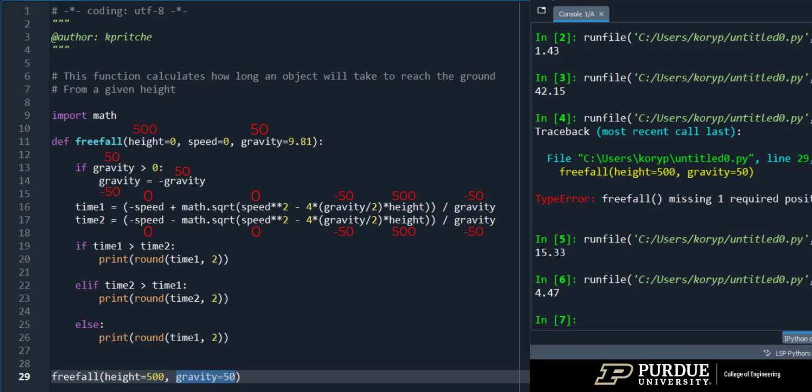So there are multiple ways you can call these things, and there are multiple ways to use arguments and parameters. So I invite you to explore those a little bit and use them to make your function writing a little bit more flexible.